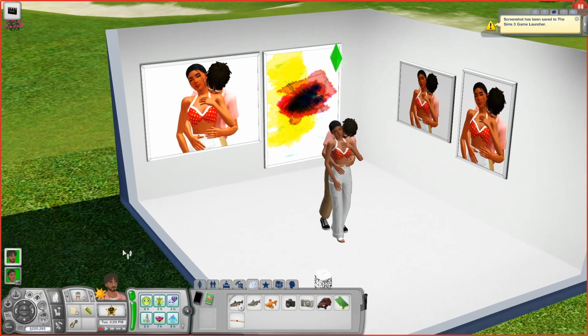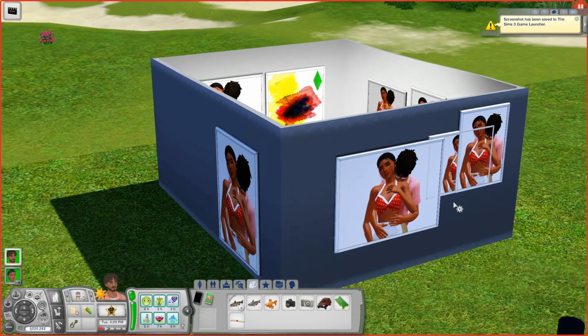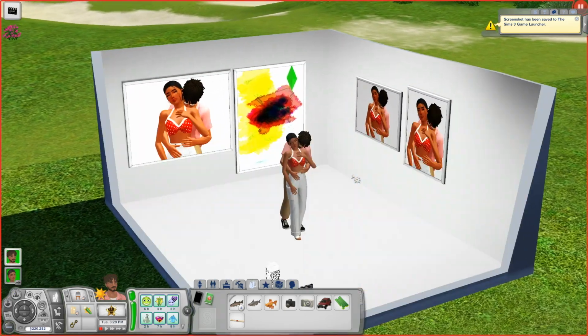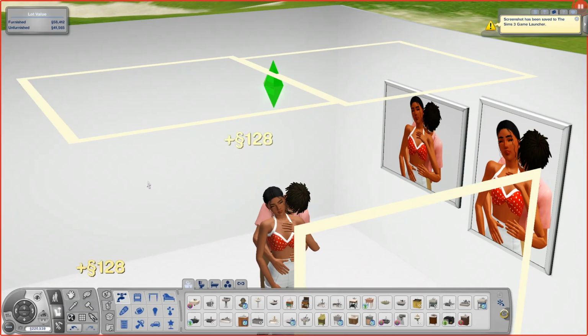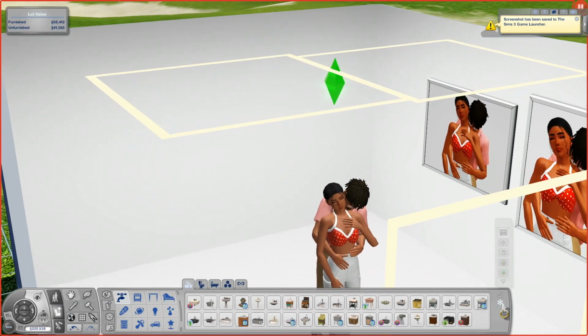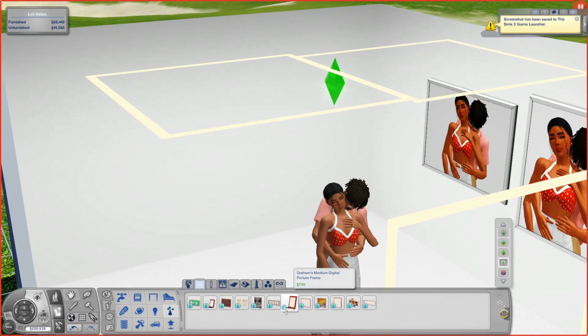I do have another one. I do have a few more out here to showcase that, but yeah. So now let's go ahead and utilize the Ambitions frame. So we can just sell these, sell that, and let's get in some Ambitions frames because I like the sizing of those. I like how they're a little bit smaller.